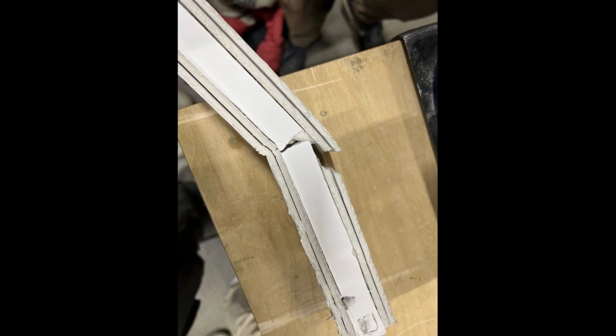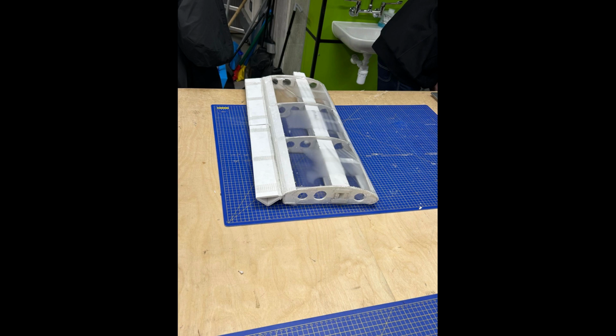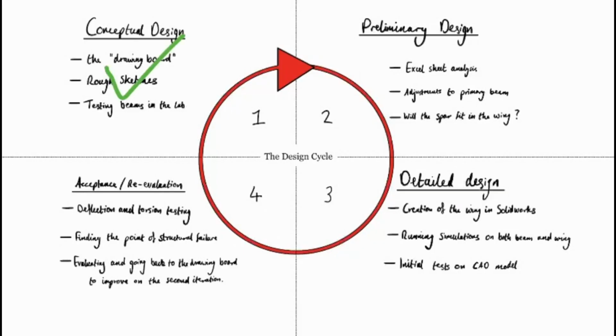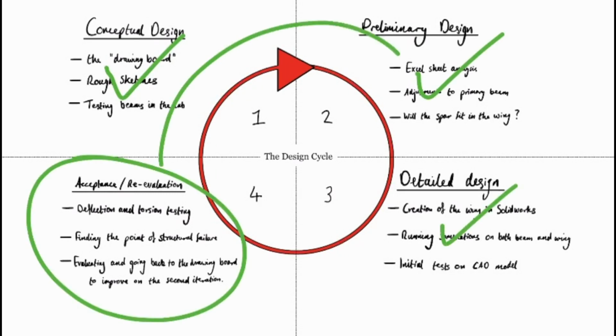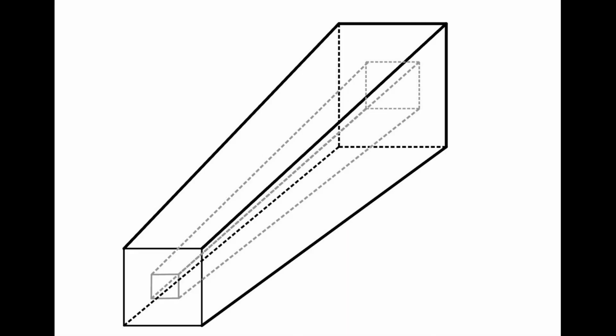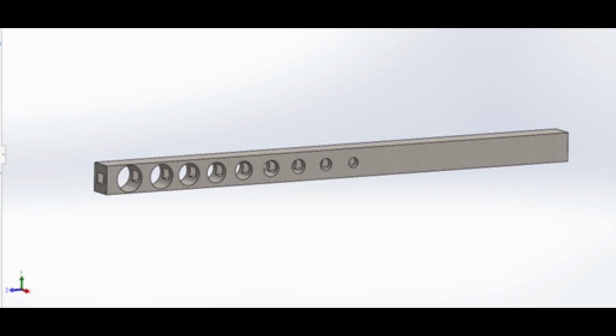After we finished testing the spar, we created the rest of the wing, and then reviewed the mass distribution for the completed project. Now that we have accepted our design and understand the theory, we can go back to the drawing board of conceptual design and look to improve our spar. A few ways in which we thought we could do this is by tapering the beam or cutting circular holes near the tip to reduce mass whilst not compromising the structural stability in place.